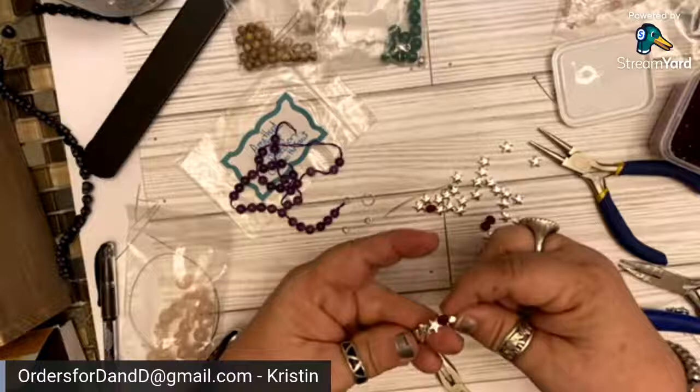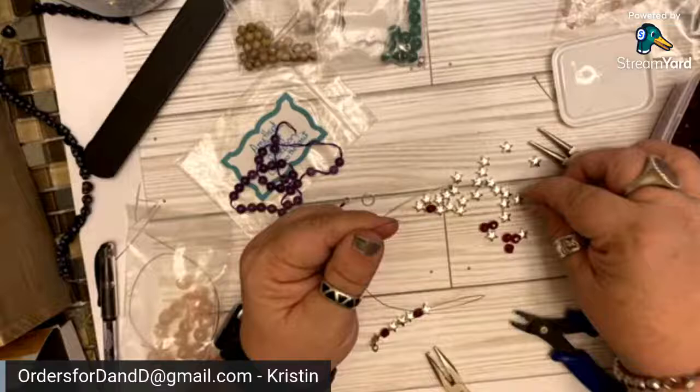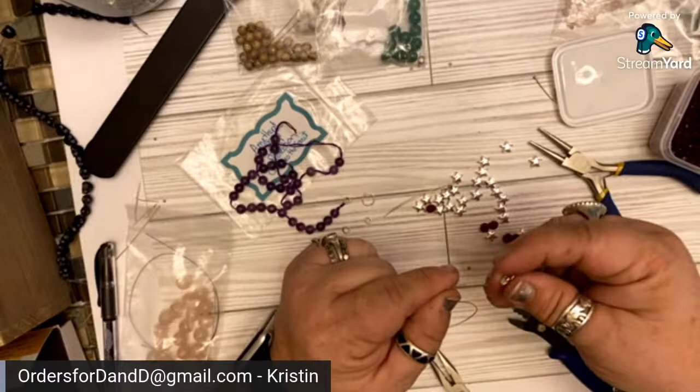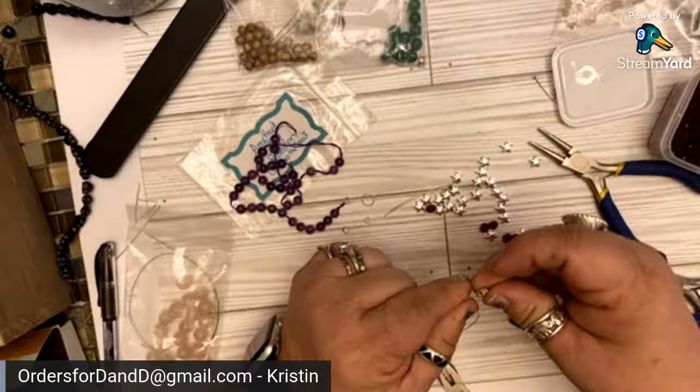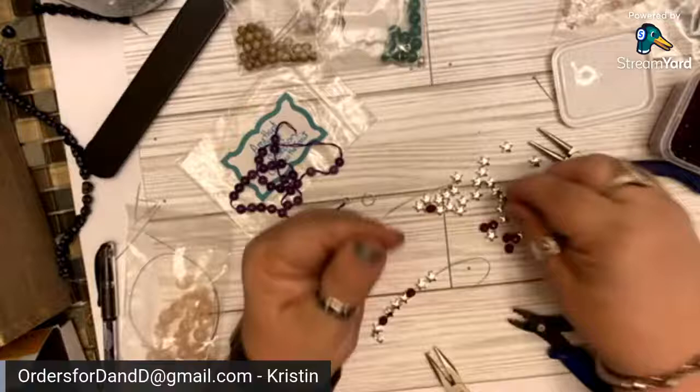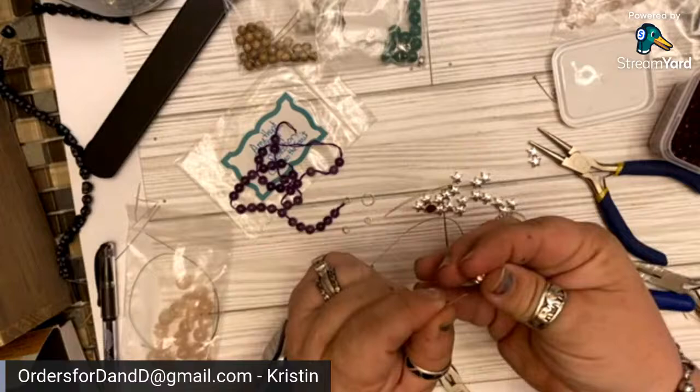So when you're stringing, some of the things you want to watch for is how your beads connect together. And so we have kind of taken care of that with just giving you round beads. So they will fit nicely together. That won't be an issue for you, which is nice. When you are using the round beads, you do want to make sure that you don't have it so tight that it like doesn't move. You want it to be flexible. So that happens when you're putting your final crimp on. And then other than that, these are easy.